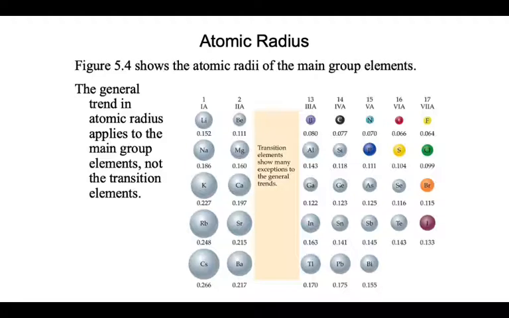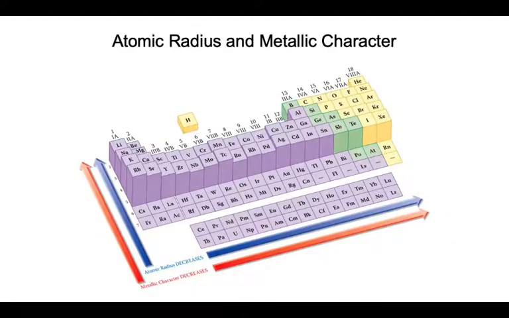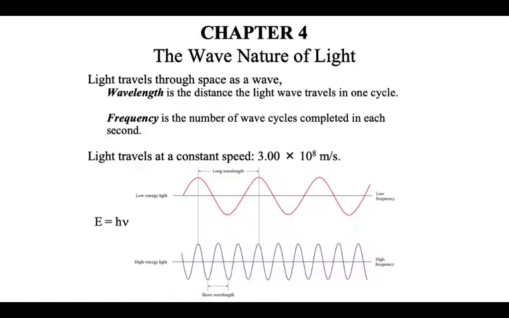So now what we want to know is why. What's going on with this? To address that why, what are we going to have to learn about? Structure of what? Where the electron structure exists. We could look at another picture for radius and metallic character. That would be a good thing to draw on a periodic table, say for an exam. But what we're going to do is bounce back to chapter 4, and look at the second half of chapter 4, which is now addressing where our electrons exist.